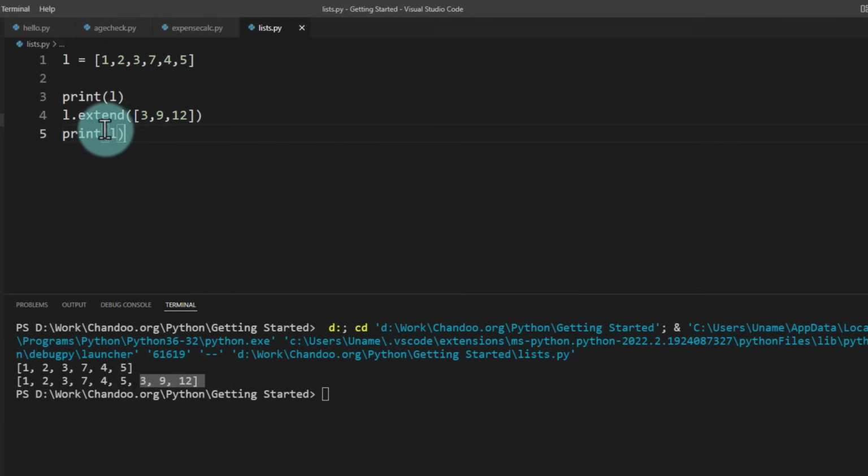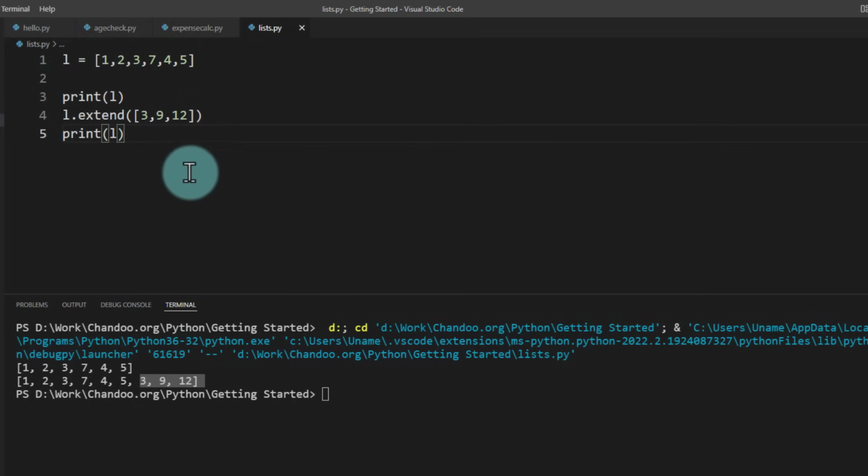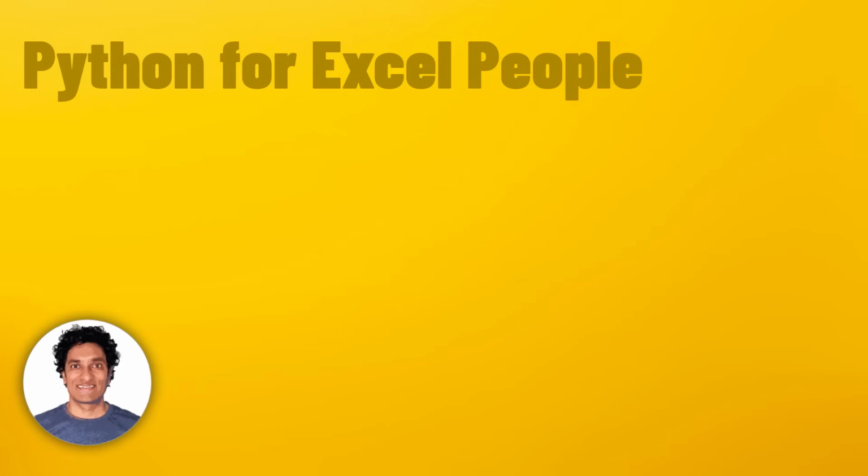In our earlier program, we used append to add a single value, whereas if you want to add a whole bunch of values, you would use the extend method. I highly recommend that you spend a little bit of time playing a little more with these methods within lists. But an interesting concept within lists is that we normally don't declare lists like this. We either generate them or we bring them in from some other data sets. So let's talk about how to generate lists.